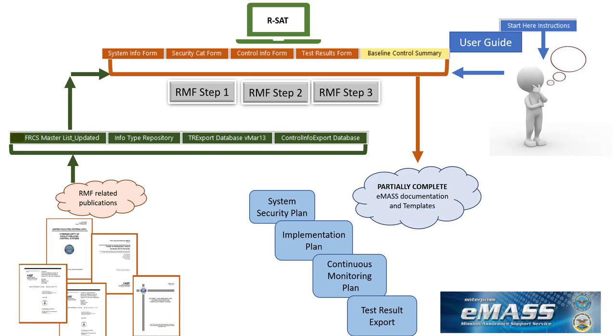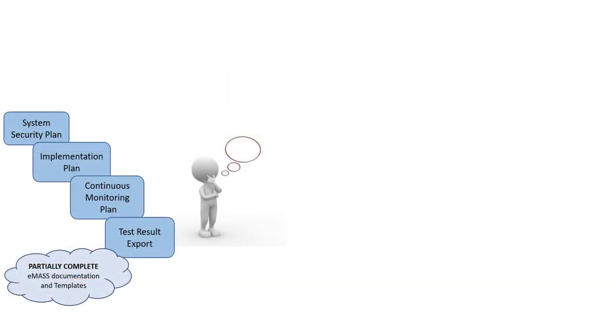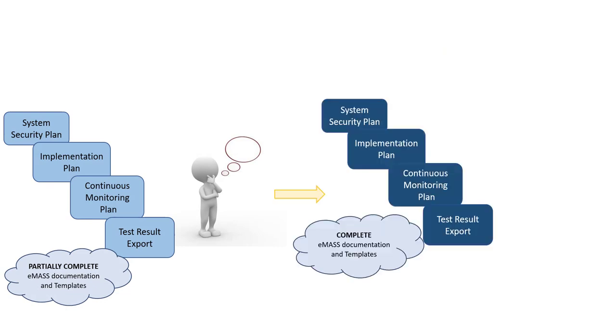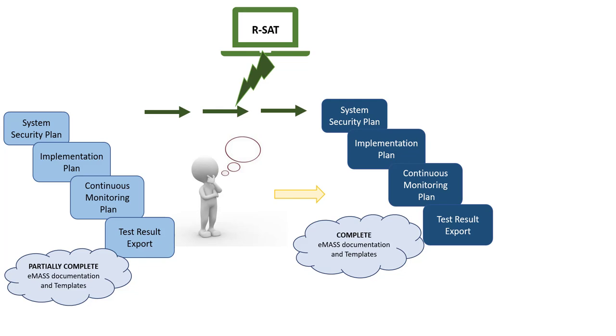RSAT generates forms that mirror EMAS templates and that are required to document the RMF process. These templates allow users a starting point to tailor documentation to their specific system. RSAT created worksheets can be exported directly into EMAS templates. This saves the user time in completing the RMF process.